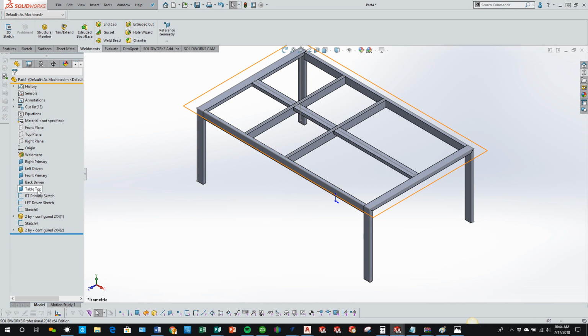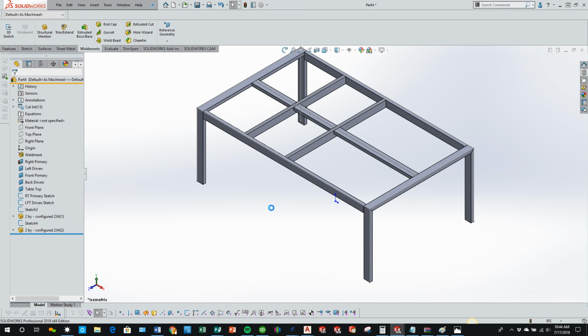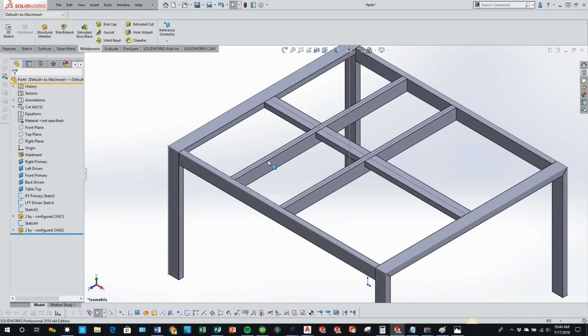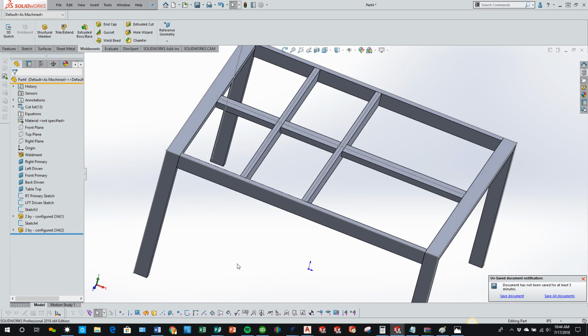And you can even say, you know what, my left driven, all right, so it's at 100. Let's make it so that this is not 50 anymore. Let's make it so that this is actually going to be at 36. And once again, you'll see that this updated nicely so that it's centered about these two profiles. So hopefully you guys got some insight on this.